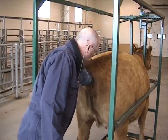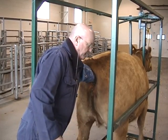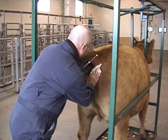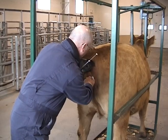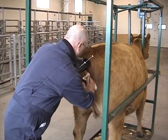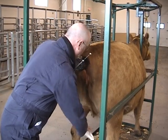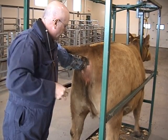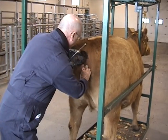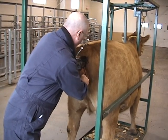Once I've got the manure out, or as much as I can, I'm going to take my paper towels and wipe it down — going down and away. I'm on the left side, going down and away, using a separate paper towel each time so I don't track unnecessary manure back where I wipe. I've got another paper towel folded up and I'm just leaving it into the cleft of the vulva lips — like so — which opens up the vulva.